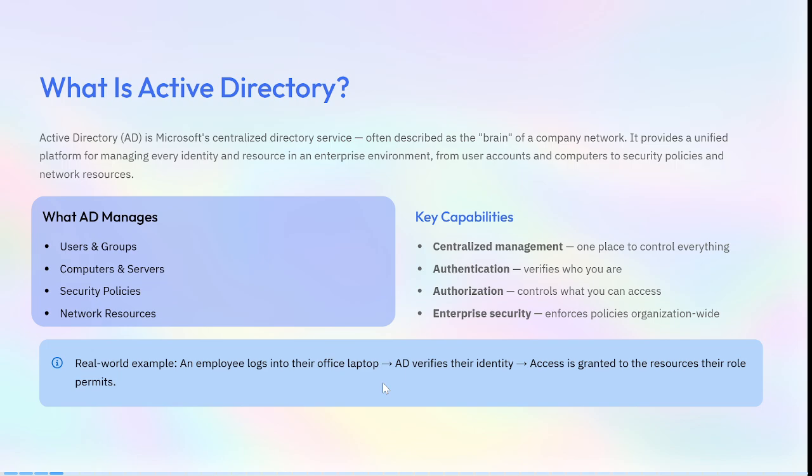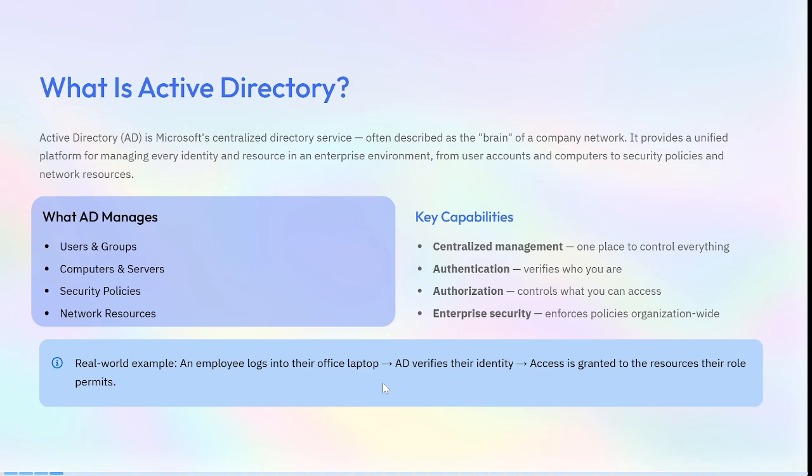So all of these we can resolve with Active Directory. Let's understand with a real world example. Suppose an employee named John joins the company. The administrator creates John's account once in Active Directory. Once that is done, the administrator will provide his login and password.